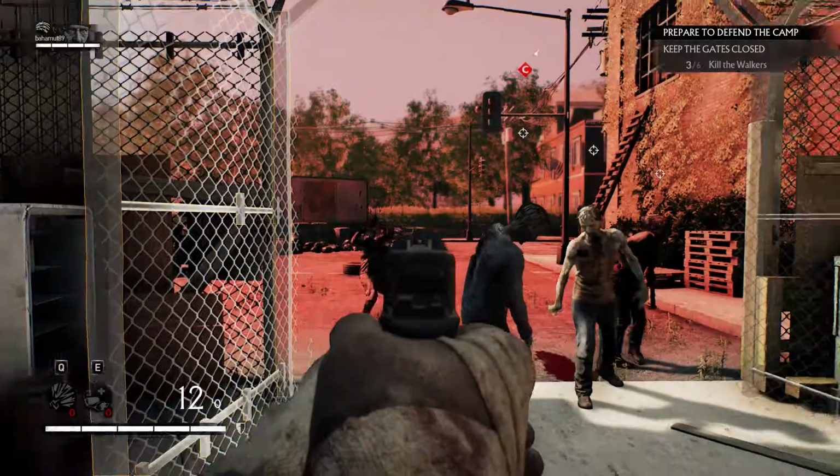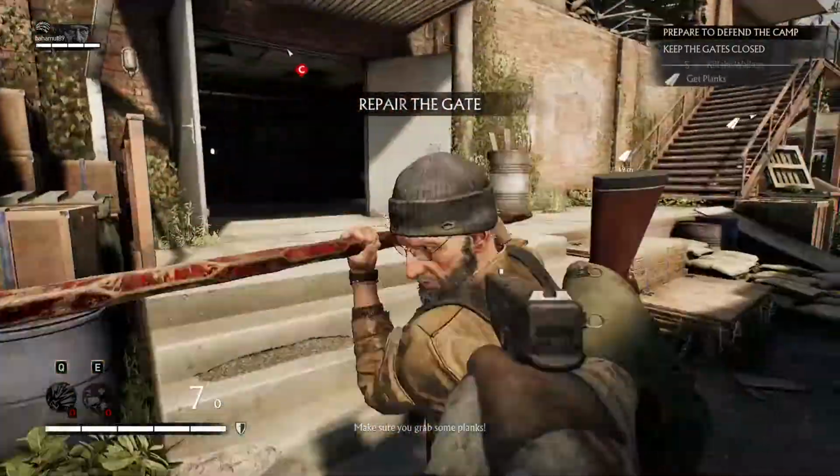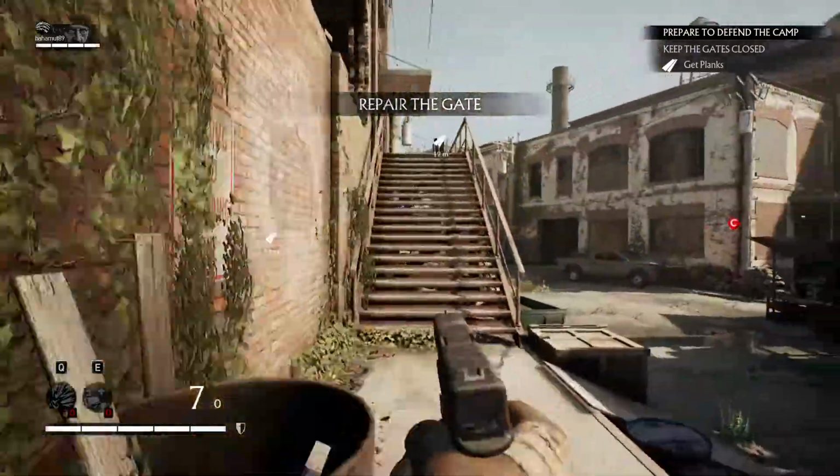Oh yeah, they don't die unless you hit them in the head, by the way. So this is a lab mission. Make sure you grab some planks. Shit, upstairs.